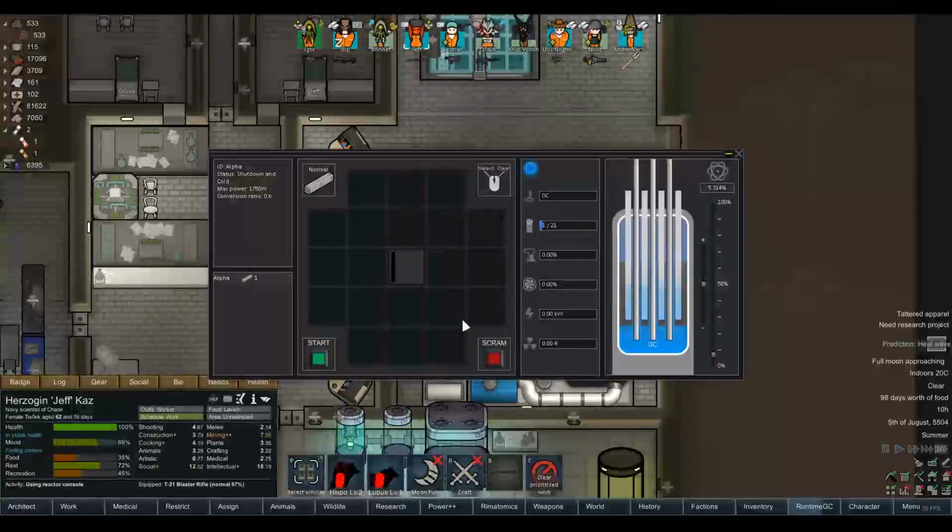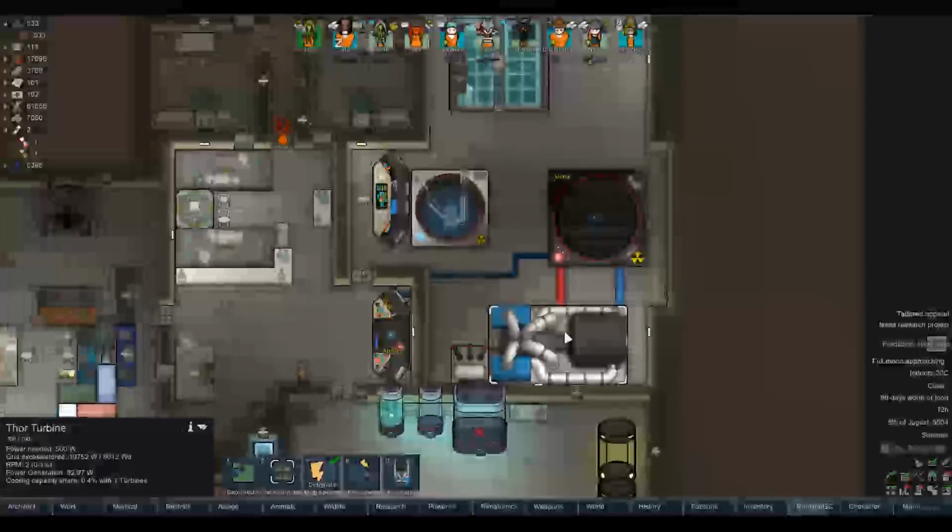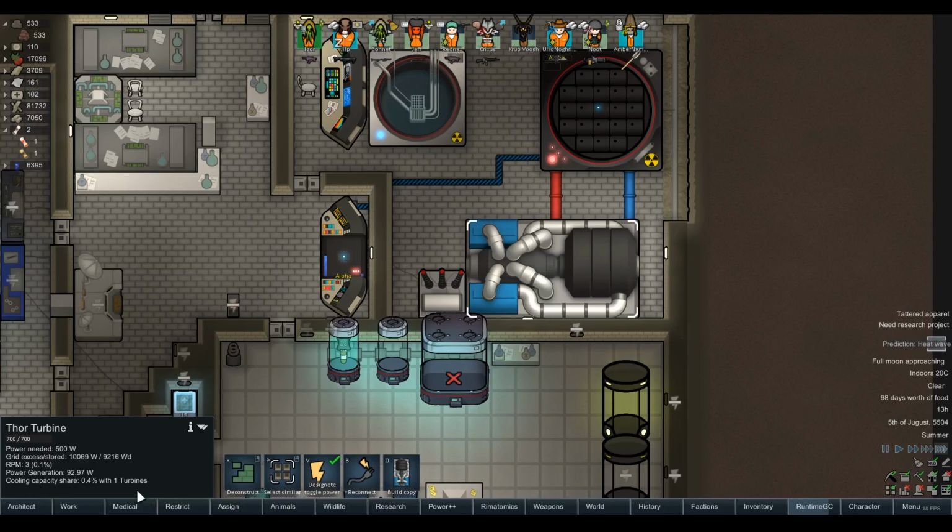Manage reactor. Let's turn this bad boy on and see what happens. It's very warm. Okay, it seems to run at about half. That's fine. 315 degrees C. How much power are we outputting, though? That's the real question. RPM 3. It's going to take a while to boot up here. We're making 92 watts. I feel like we're spending more energy actually running the reactor right now.